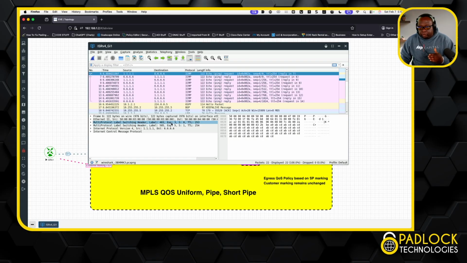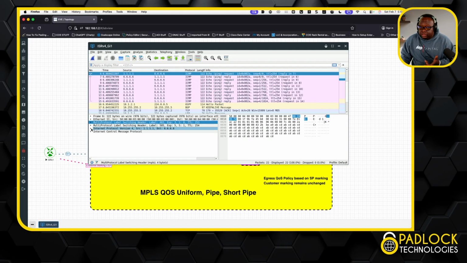Here, I told you that we're going to remark it to 3, so that's the remarking of 3. And then you saw on the ultimate router that the 3 label got popped off, or that the transport label got popped off with the experimental bit of the QoS marking of 3. So we only got a 5 and then the customer packet. So that tells you that that's working the way it's supposed to, because we're not going to actually make our decision on the 3. We're actually going to make our decision on the customer packet.